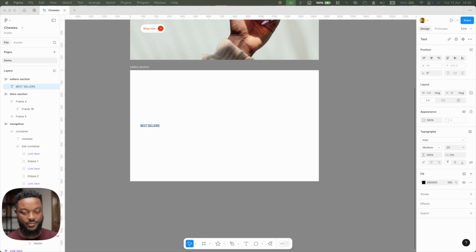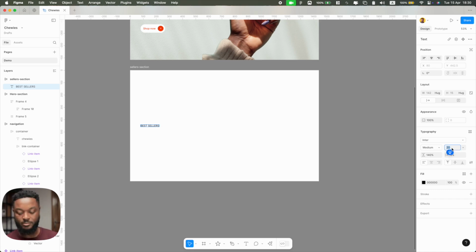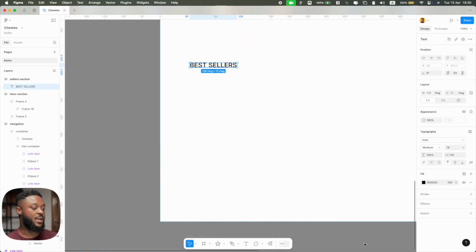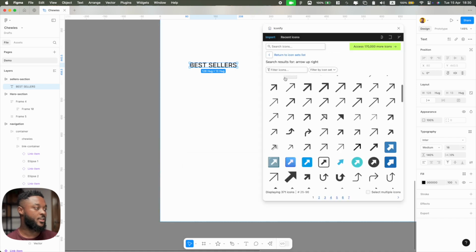That should have a font size of 18. Okay, so I'm going to manually set it to 18. Oh, it wasn't selected, so 18 should work now. Yes. The other thing I want to add to it is a pill. Go to Iconify, just because this is sort of like a gummy pill.